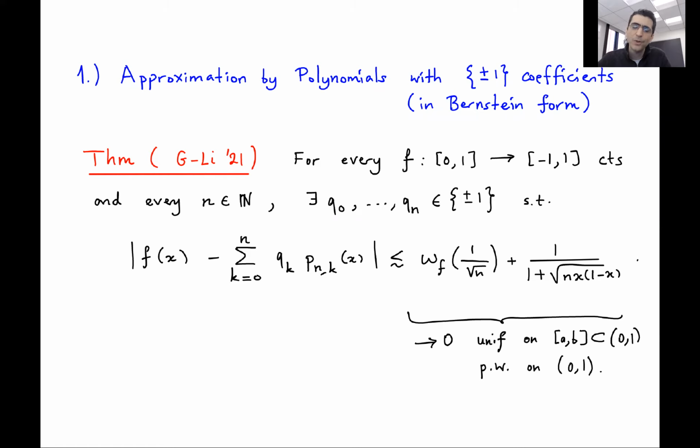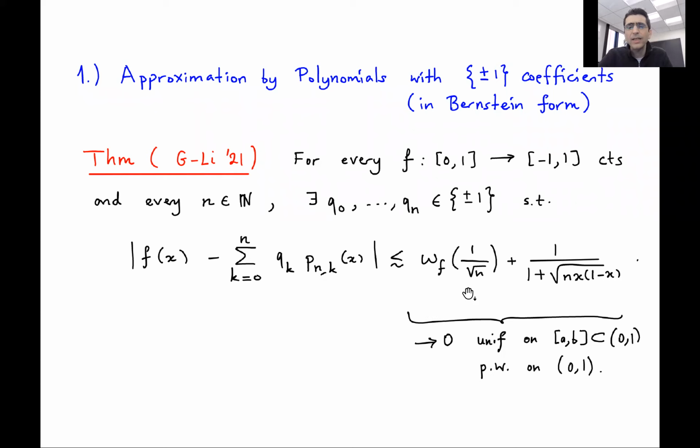If you assume, okay, so this has to be stated here. I did not assume it's arbitrary continuous. If it's Lipschitz, then the right-hand side will be of order 1 over root n. If it has regularity worse than Lipschitz, then of course this is not going to be as good due to the initial term, but I will say more about that later. The important thing is that there are two terms here in the error bound.